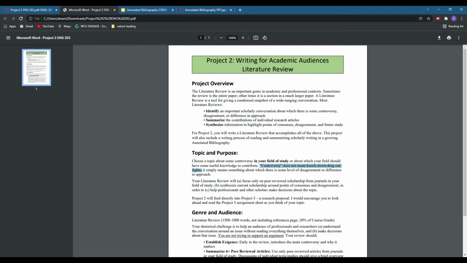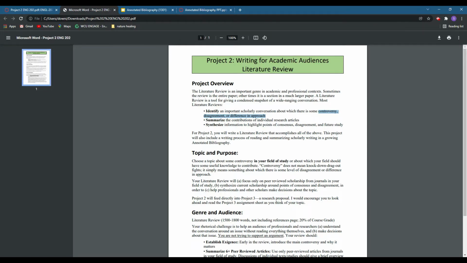So, for instance, in biology, there's a bit of a controversy around the definition of the word life, right? The scientists cannot agree on what exactly constitutes life. And so in the literature, you'll see that there is a difference in opinion around what life means. Maybe if you are a business major, there might be a disagreement happening about sales techniques or stocks or investments or something like that. I'm not a business major, so I don't know what y'all are talking about. But you're looking for something where there are differing opinions, because you're going to want to analyze different opinions.